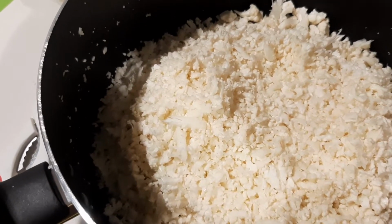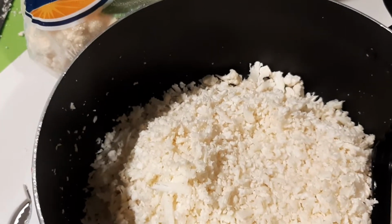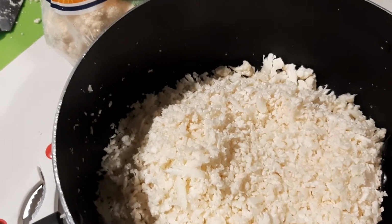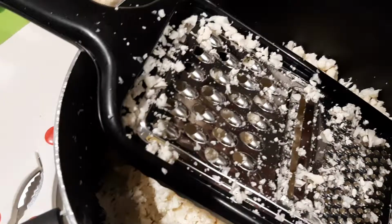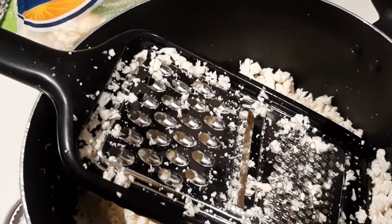Now there are some parts that are bigger than others, some parts that are smaller. It's okay. The ones that you buy in the store are a little bit more uniform because of course they're made with machinery, but you get the gist. It's something that you can do at home. It does take some effort, but the effort saves you a lot of money.